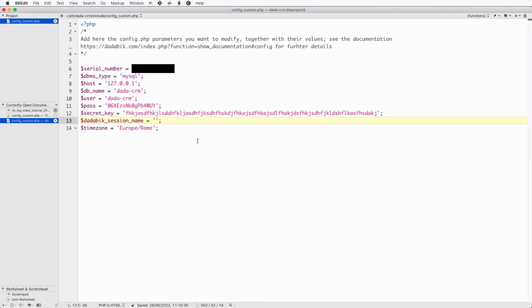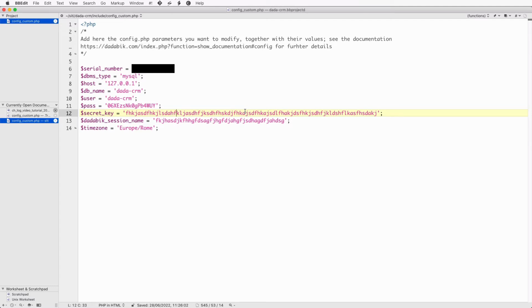And DaDaBIK session name, again, is supposed to be unique on the server where the application is installed. This is just a test, so let's do something similar. You can read more details about these two parameters in the documentation, of course. Okay, let's save. Okay, now we can proceed with the installation.